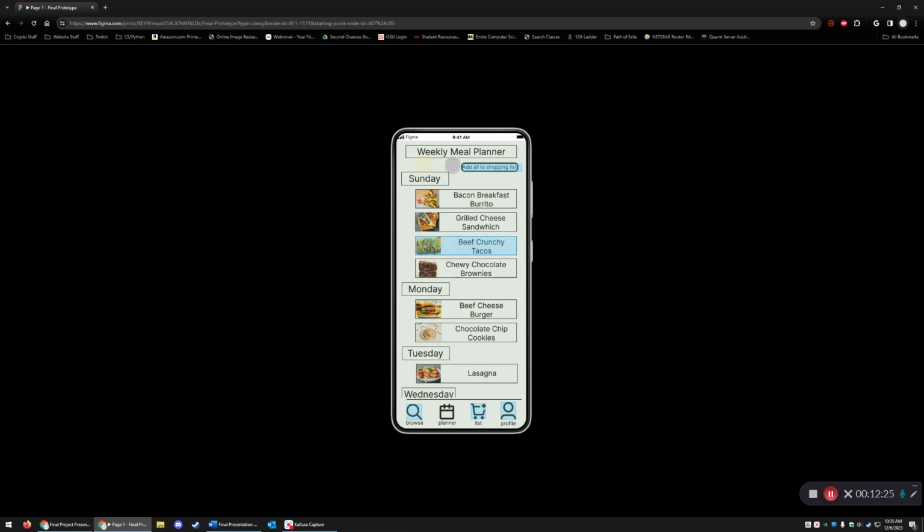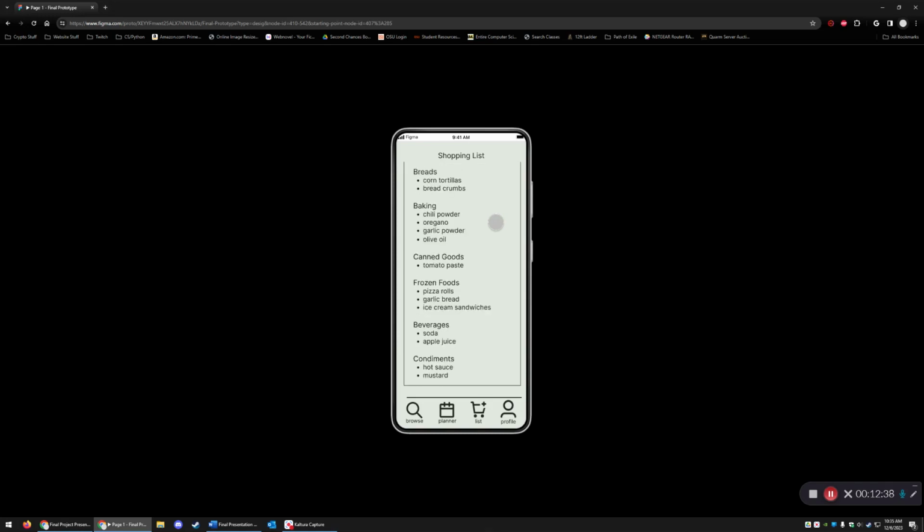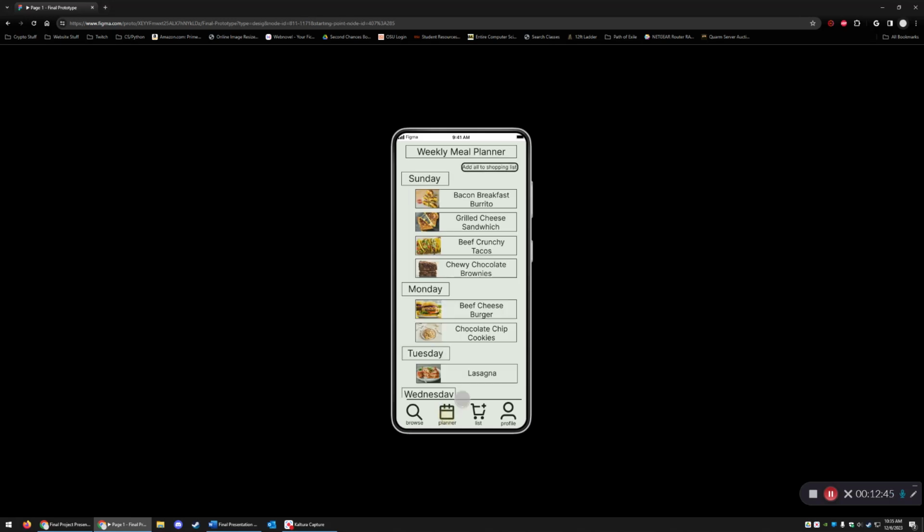So if I clicked elsewhere, I can click on it again to show that, or I can click the View Shopping List button and go back to the shopping list here. That shows all of our theoretical items on our shopping list. Since this Add All to Shopping List button is used in the same way in multiple locations, this follows Nielsen's heuristic number 4, consistency and standards, and number 6, recognition rather than recall, in addition to number 3, which is user control and freedom.